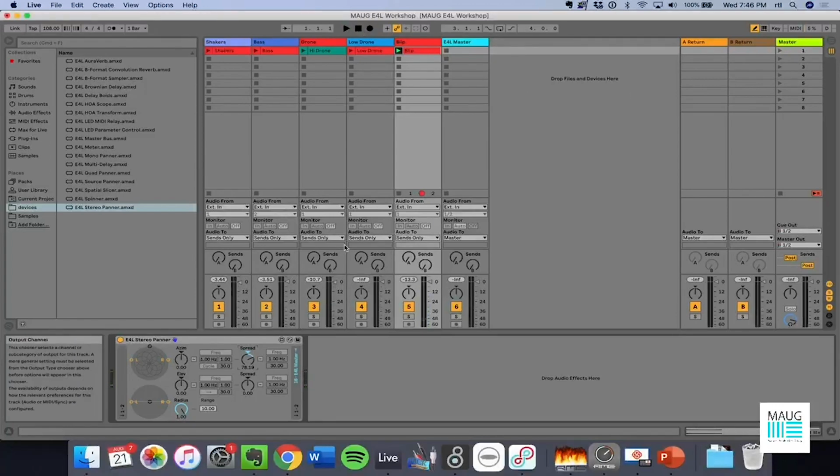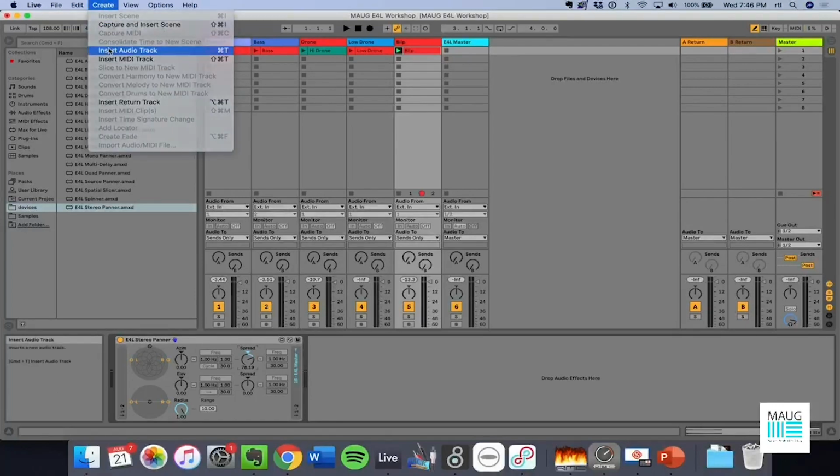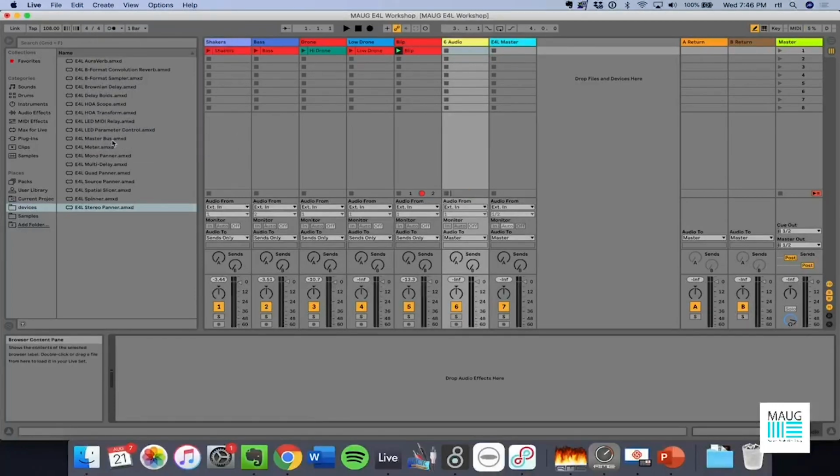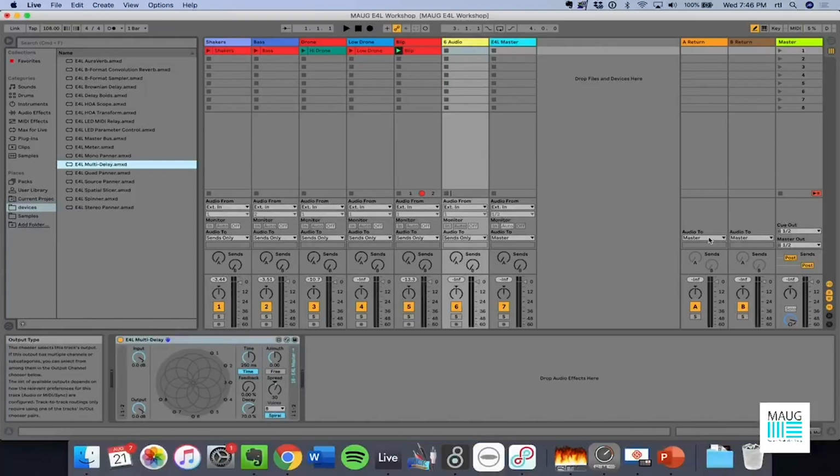One cool thing is you can have an effect and use the returns to do delays or other effects. I think it works pretty well. So you can just create a new audio track here. Let's put this multi-delay on it. And then we'll send this to the multi-delay.